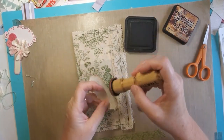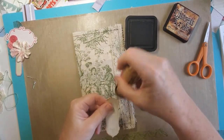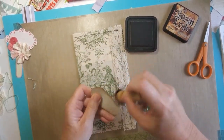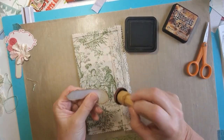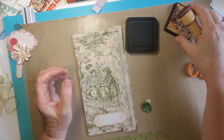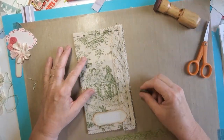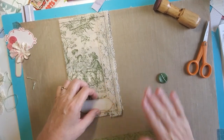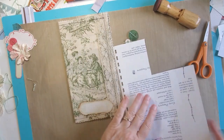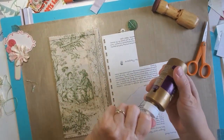I don't have a whole lot of these labels. Probably need to go find some printable labels out there somewhere. These are just things that I've picked up from die cuts out of scrapbook kits or stickers or whatever. And I don't have a lot of them. I'm kind of running out of them. But I have a few. I'm just ready for a variety.